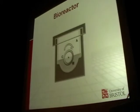And then after 24 hours, half of the tissue culture medium from each of the two compartments was removed, and the tube was then rotated around its longitudinal axis. This was to allow oxygenation as it moved between the gaseous phase and the liquid phase. And the rotational force also provides the shear forces necessary for cell growth and differentiation. The tissue culture medium was changed periodically to remove waste products and to provide new nutrients. And it was left in here for 96 hours before the operation went ahead.